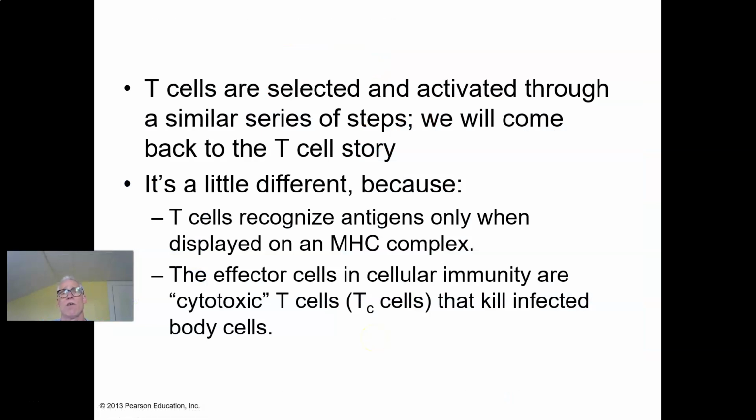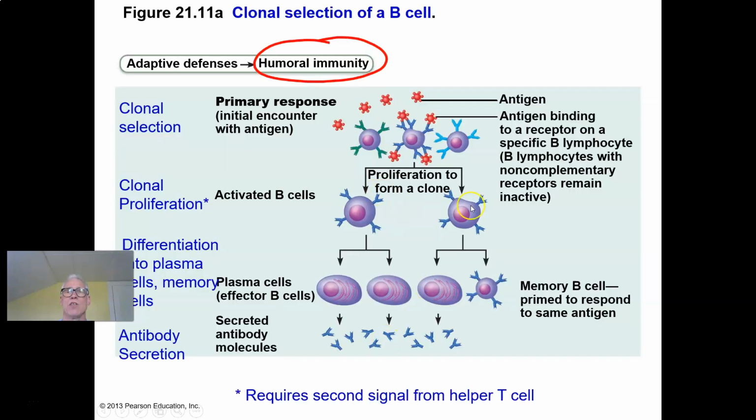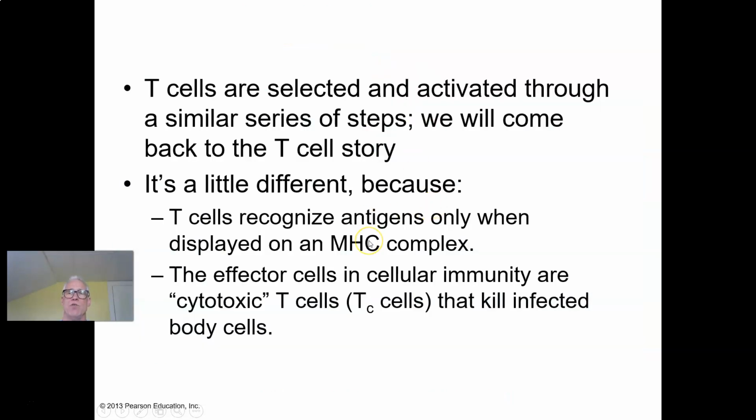T cells, as I said, are going to follow the same kind of clonal selection and activation and maturation process. It's just a little different in that case because T cells don't recognize antigens that are just floating in the lymph fluid, for example, or in the bloodstream or wherever. T cells only recognize antigens that are attached to MHC complexes on the surface of cells. So there's a little more to it. We have to figure out how that's going to work.